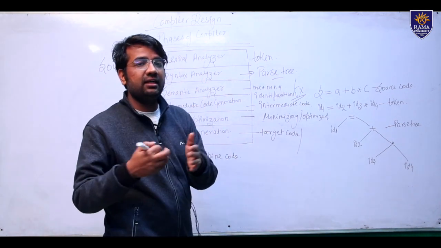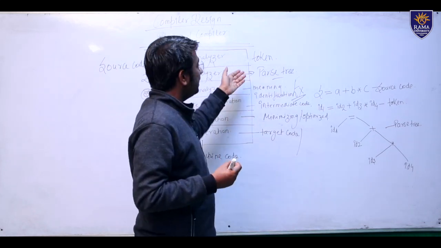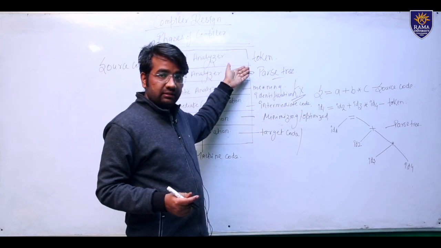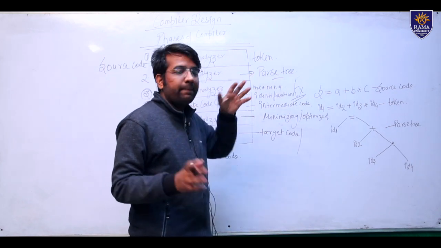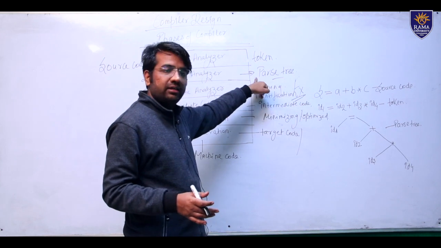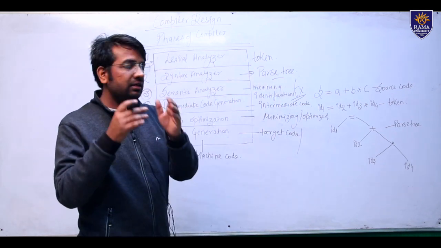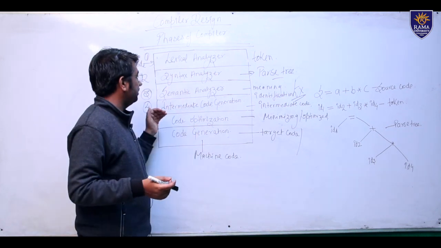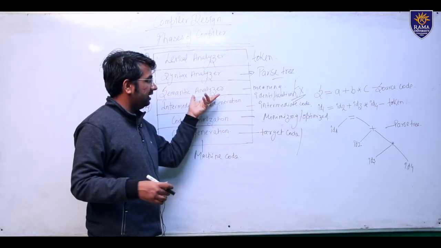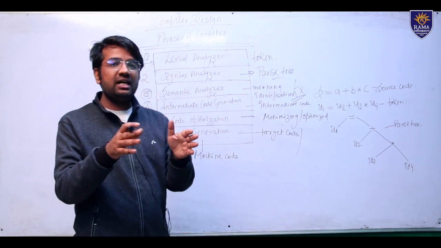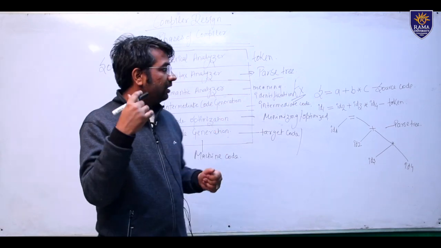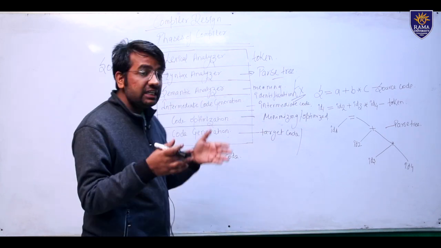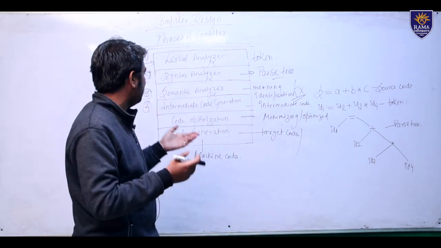In the syntax analyzer, the hierarchical structure is created, which means the tokens are structured in the form of a parse tree. After completing the parsing, we transfer it to the semantic analyzer, where the meaning of the parse tree is defined. After identifying the meaning of the parse tree, the source code is transferred to the intermediate code generation.